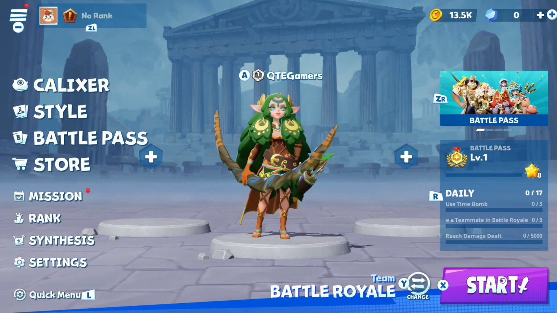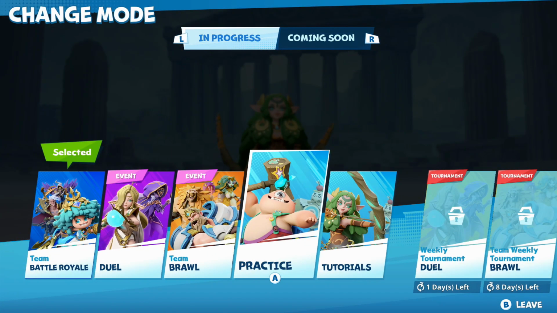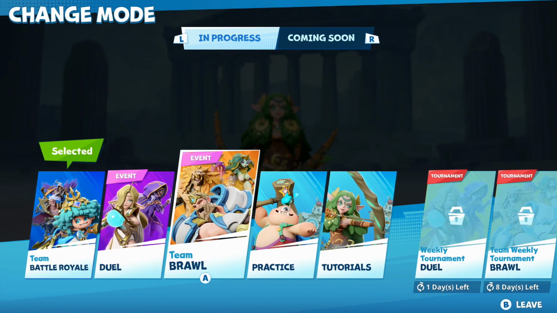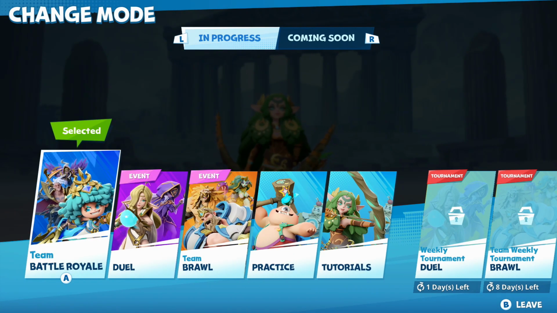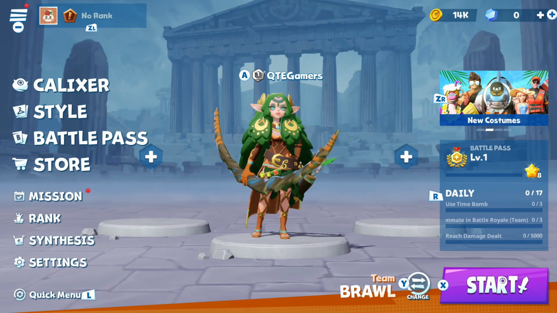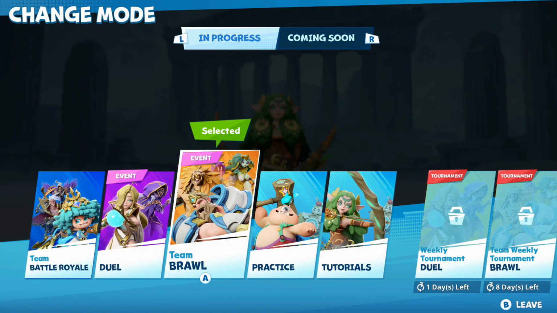Let's go, the battery lasts in this controller. So, let's get this final reward. Team Battle Royale, Team Brawl. What's the difference? What do you think? If I hit A, will it just tell us? No, it doesn't tell us what they do.